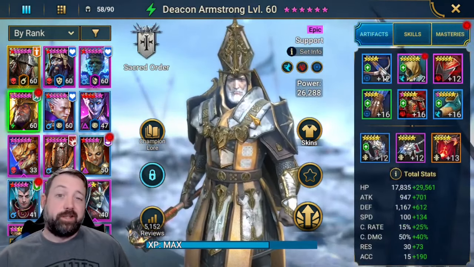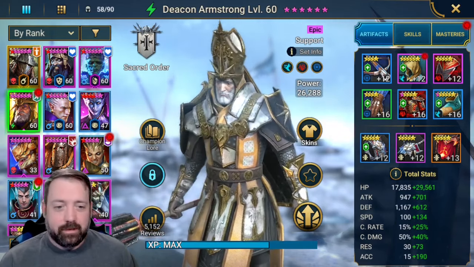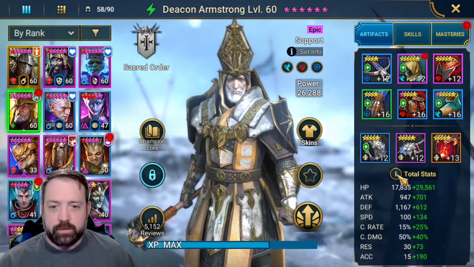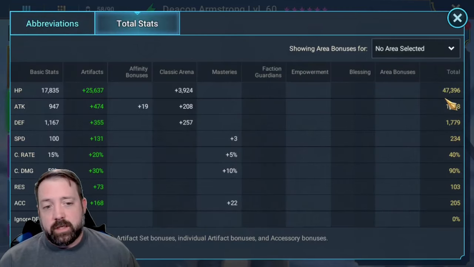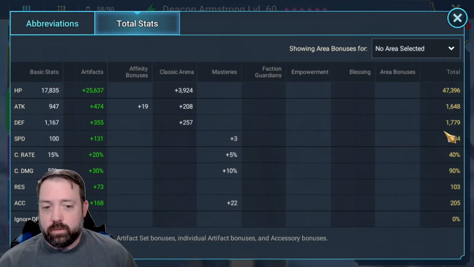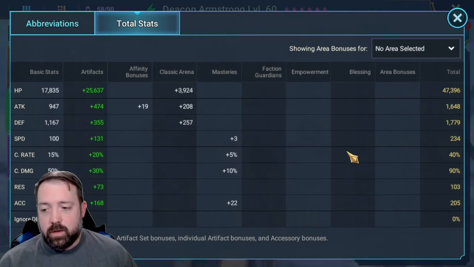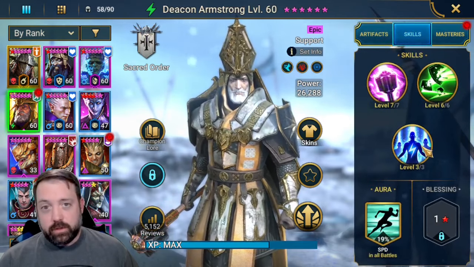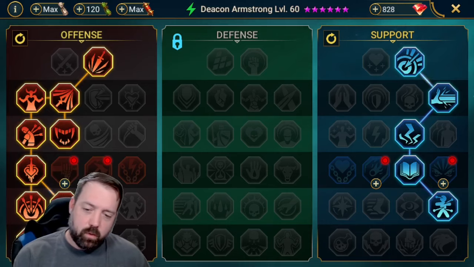Next up we got Deacon. I actually had to steal some gear from Deacon for the other builds, so he is slightly less of a build than what we had before. You can see we still got some room to level up some gear, but silver is always an issue. So we've got 47k HP, 1.6k attack, 1.7k defense, 234 speed, pretty quick, and then 200 accuracy. He is fully booked, took every single book we needed for him. And then, of course, he is down to War Master as well.